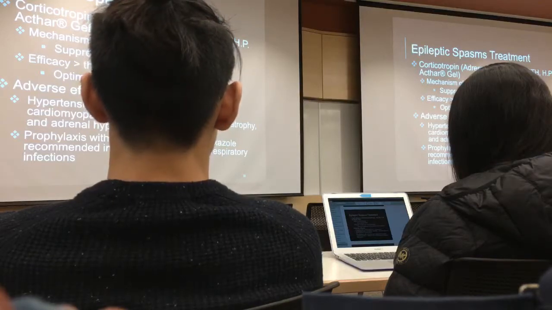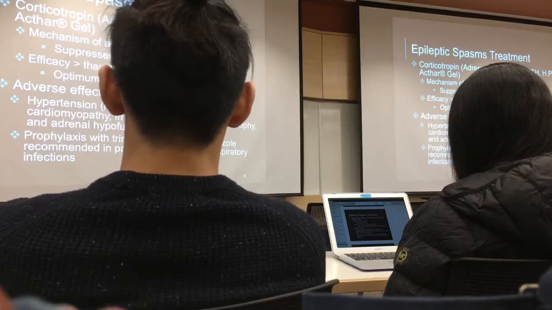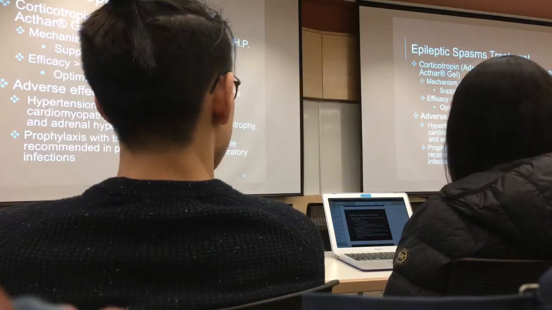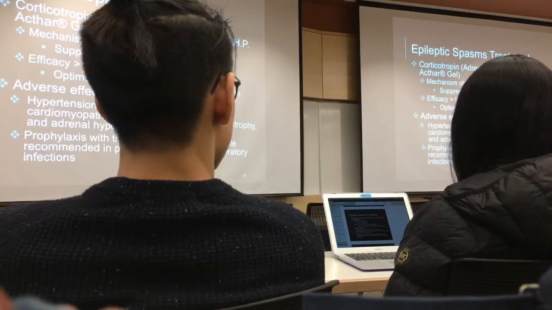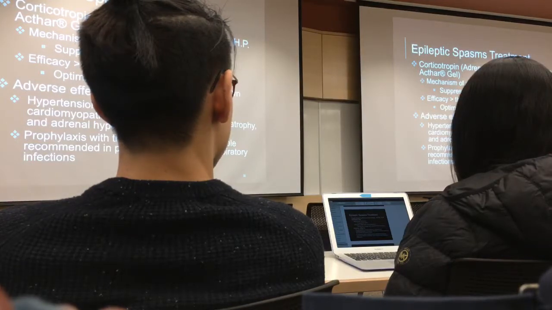That's why your side effects with ACTH are going to be very similar to any type of steroid side effect. You're going to have an increase in blood pressure, so potentially hypertension. You can also have increased heart irritability. In very severe cases with this drug, it can lead to brain atrophy, and that's just due to high-dose steroids over a long period of time. Those are the side effects that, when we go over them with the family, usually scare the family. And because it's a very potent corticosteroid, you are suppressing their immune system.